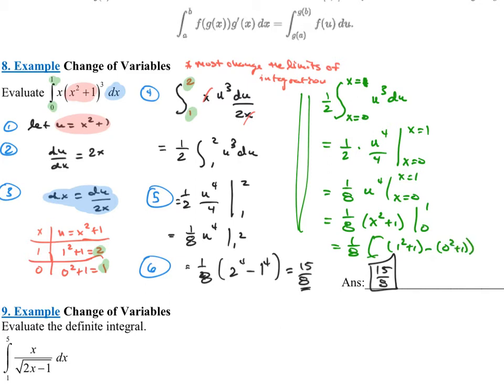And that's where I get my value of 2, this entire thing is raised to the 4th power. Can't forget that. And so that would be 2 to the 4th minus 1 to the 4th, which would be 16 minus 1, which is 15/8, which gives us the exact same answer right there.